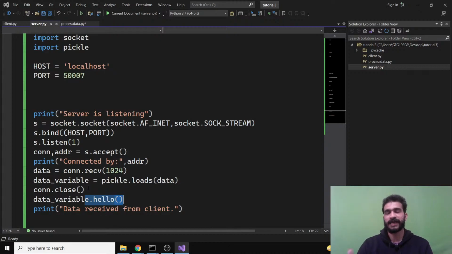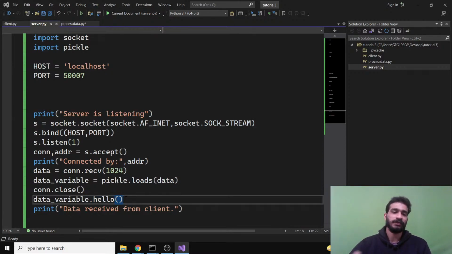Let's say the client is trying to send the dictionary to the server side using sockets. If it would have been a web page, then you can use JSON, but in case of sockets you can do it like this, right? So using pickle, you can serialize it and then convert it into bytes. The client can send that, the server can receive it, deserialize it, and then you can store that object. And you can do anything which you want to do either on the client side or on the server side.